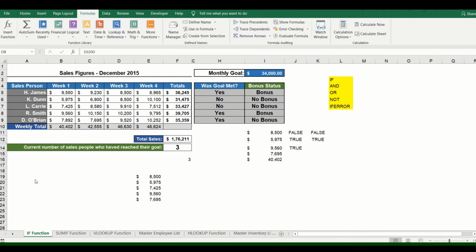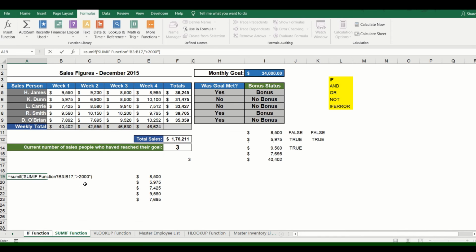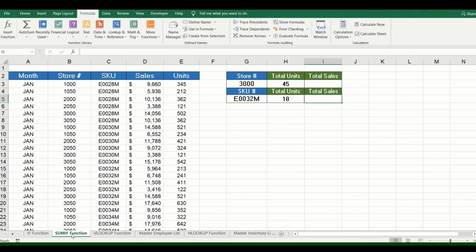For example, let's say over here I am applying some formula. ठीक है, equal to I am applying the sum if formula, लेकिन मैं यहाँ की values ले रही हूँ. ठीक है, the range is, see this is the range. ठीक है, and my criteria is it should be greater than say 2000. Alright, and sum range is optional, so I'll just close my parenthesis, I'll click on enter. So I got my value over here. Now this value is dependent on these values, right?